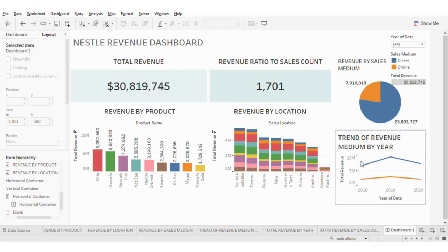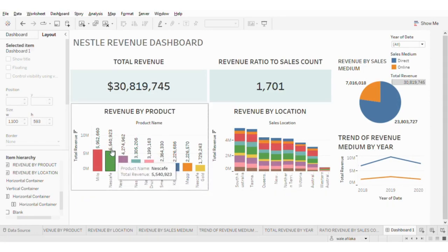I wish we actually had month-on-month data so we could see the seasonal changes in revenues, because that will also help us understand how these key or flagship products work throughout the entire year. It could be, for instance, that during winter Nescafe sells more because everybody wants to drink something hot to keep warm. So that could be the reason why we are seeing an increase in business growth in Nescafe during the period.